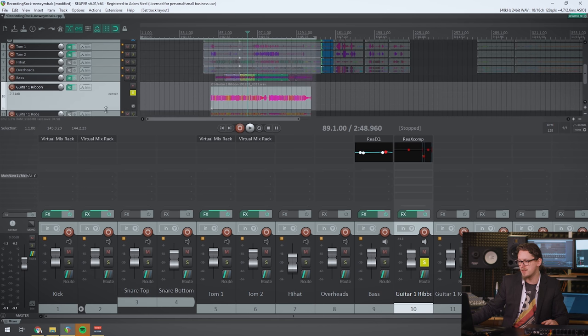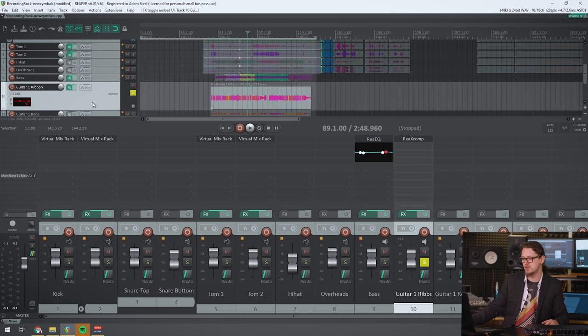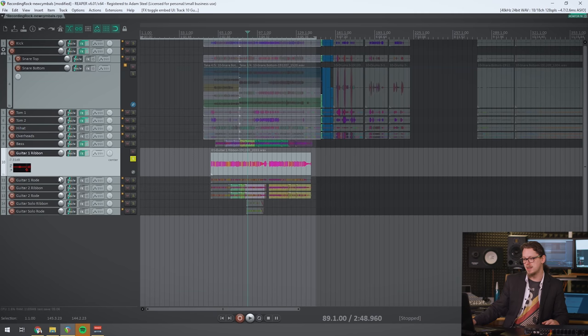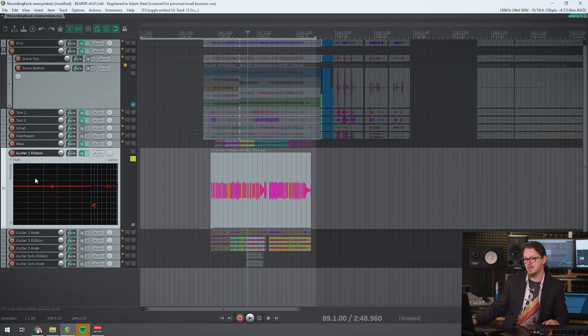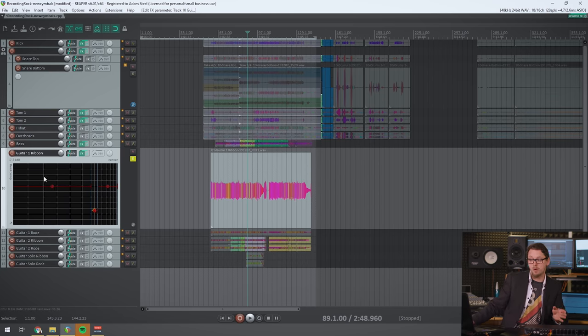And let's say that I didn't want to have this up all the time. If I change that to the track control panel and just hide the mixer, I can make that as big as that track control. So now if I hit play, I can change whatever I want to with that live. I can see all the waveforms, and that's just instantly there, which is really, really useful.